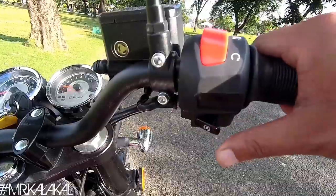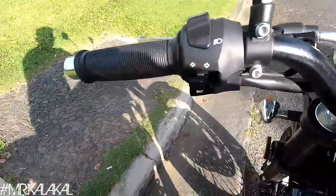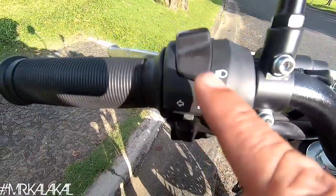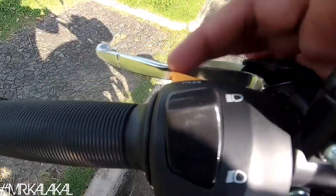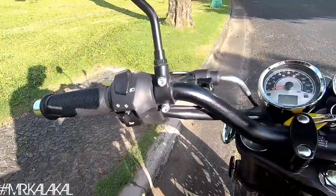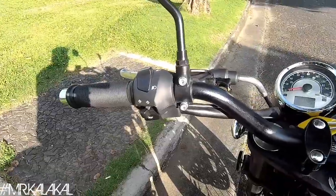So, di ba? Okay, yung kill switch niya. To your left naman, yung horn button, signal light button, high beam, low beam, and passing light or flasher light. Yan. Wala siyang hazard switch. Okay, so pwede naman siyang palagyan. Yan nga lang, medyo magtatamper ka ng wiring.